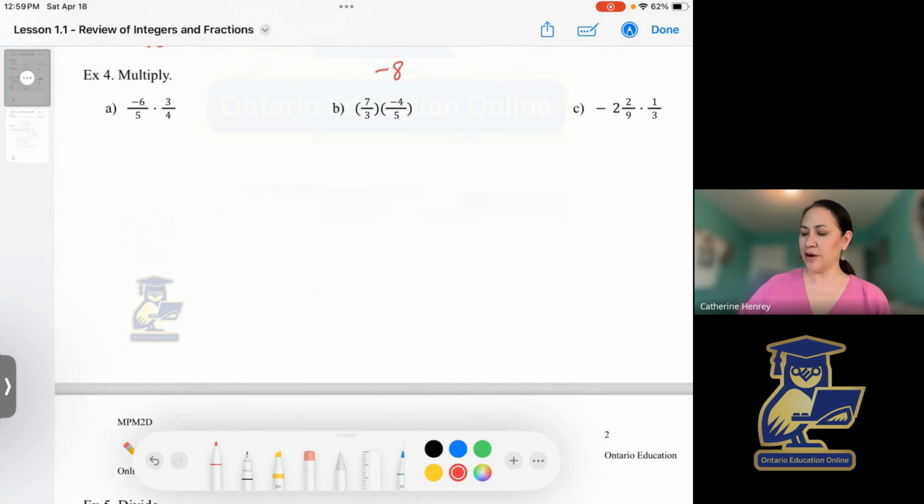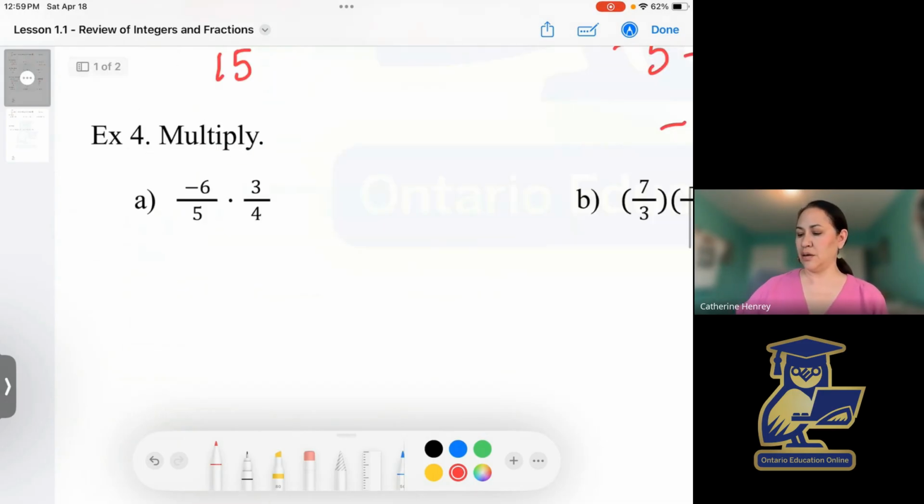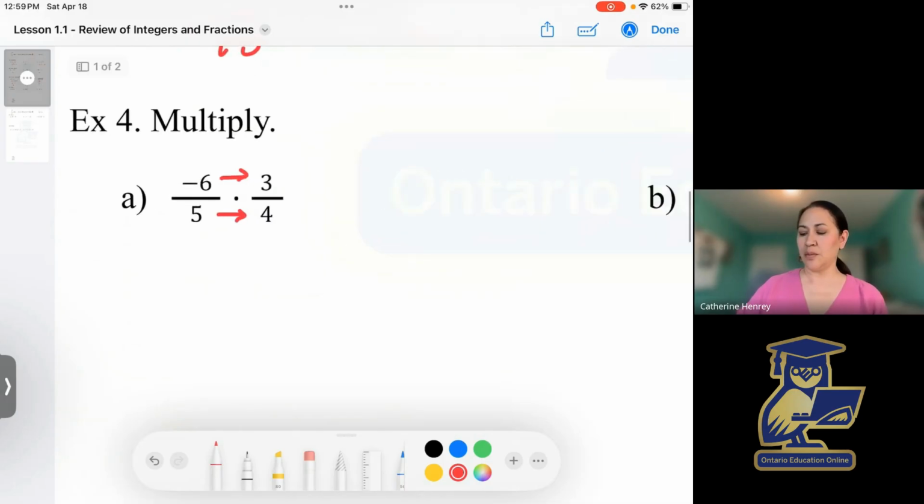And in multiplying fractions, we simply go straight across the top and straight across the bottom. Now, if you can see, we could cancel out from top to bottom because -6 here and -4 can both be divided by 2. So we can reduce here by writing -3 up there and then crossing out the 4 and writing 2. That just helps us when we go to multiply.